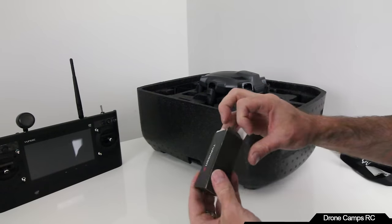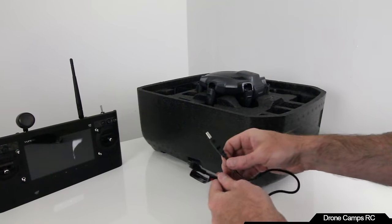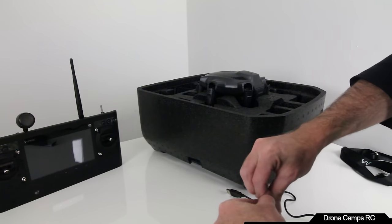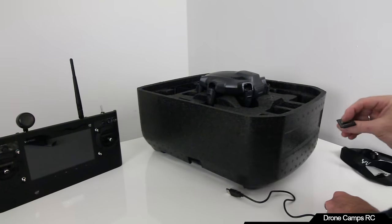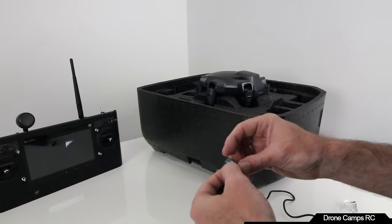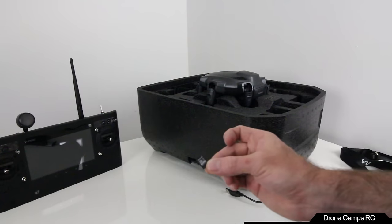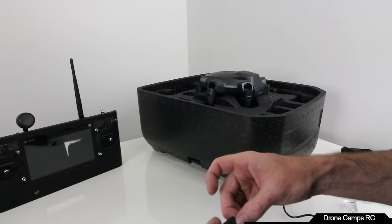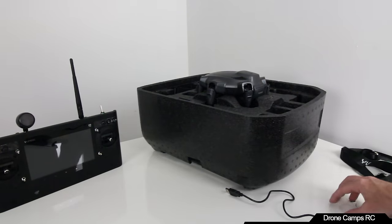One last thing you might miss is a tiny box in the very top panel — your accessories box. Inside is a USB cable for firmware updates, which hooks to the bottom of your transmitter and also to the camera on the gimbal. There's also a micro SD card adapter. They included a Panasonic 16 gigabyte micro SD card. I tried some higher-end SD cards and they didn't want to load, so try different cards if yours isn't recognized.